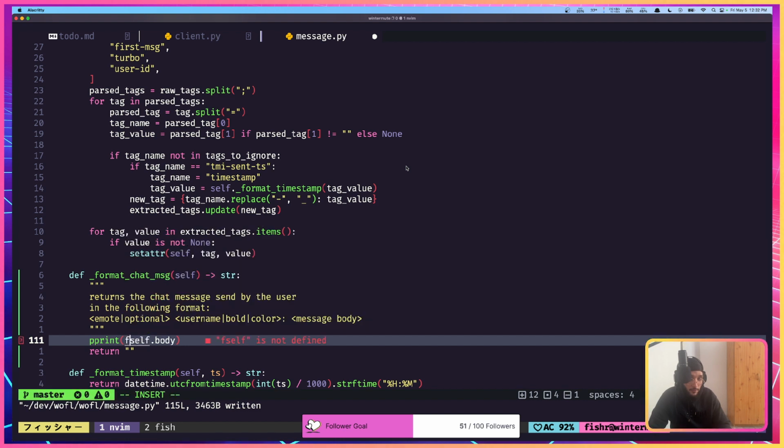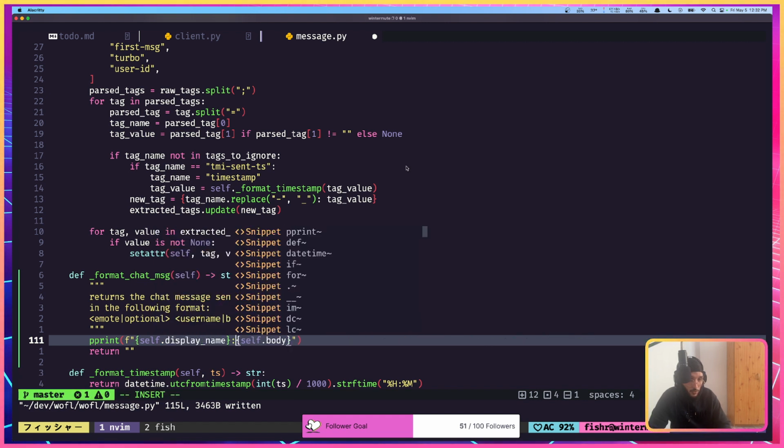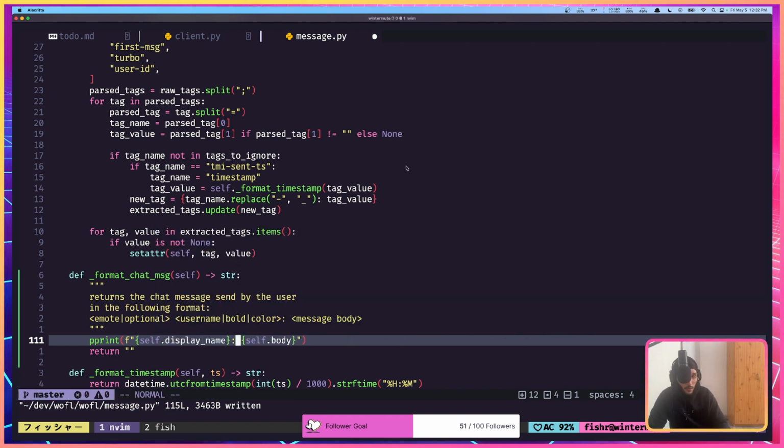We want an f string, right? So it's going to be the username: self dot display name, colon, space, and then self dot body, right?